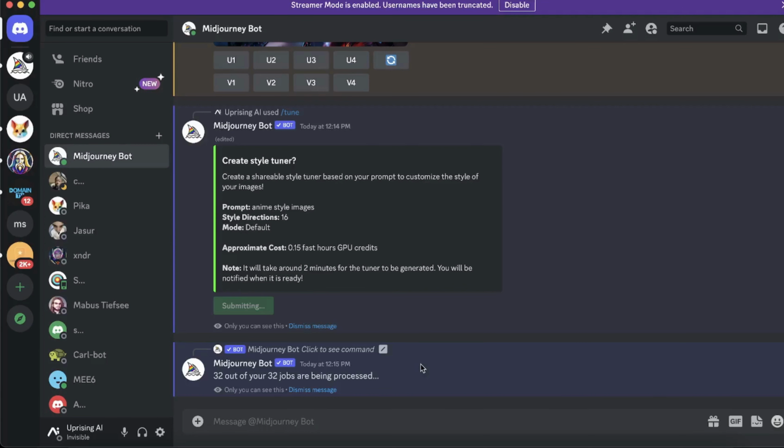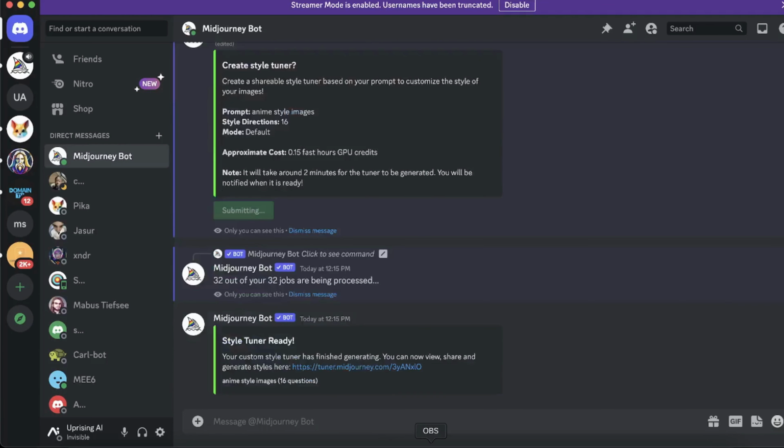The whole process can seem a little complicated, but I can assure you that once you watch this tutorial, it will be very easy for you to understand how to do this, and you will be addicted because I am hooked to this feature. It is such a lovely feature to have on Midjourney. So let's just wait for Midjourney to process these 32 jobs, and then I will divulge more information about what these jobs are and what it is trying to do.